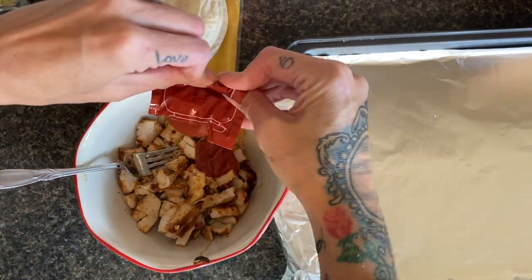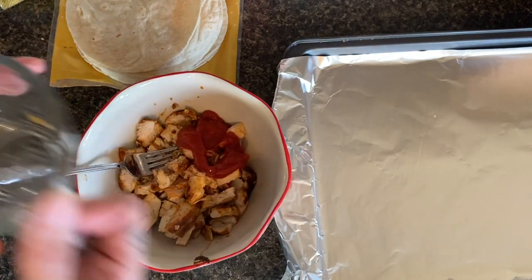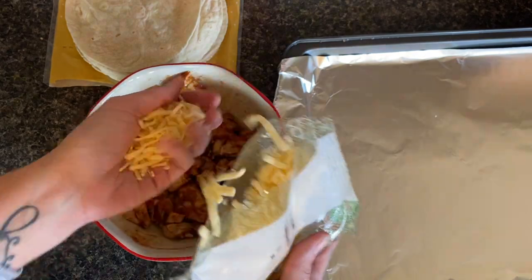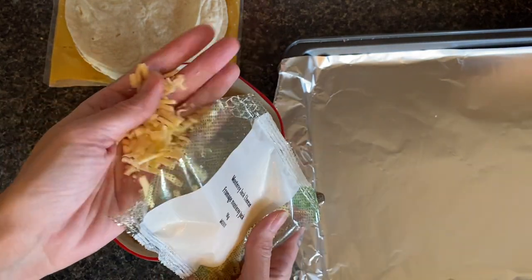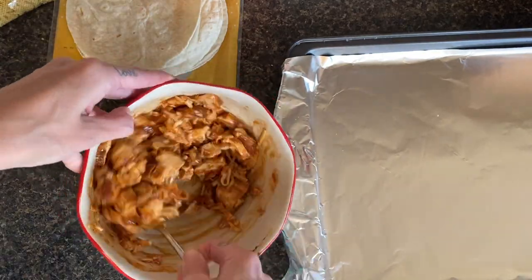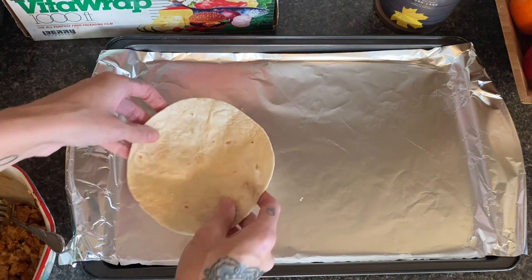All right, so here I have all of my chicken in the bowl. It says to empty this little tomato sauce packet with a quarter cup of water, which creates a little bit of a tomato sauce, half of the Monterey Jack cheese, and stir it all together. The heat from the chicken melts that cheese and creates a thick paste or sauce to spoon into our tortillas.